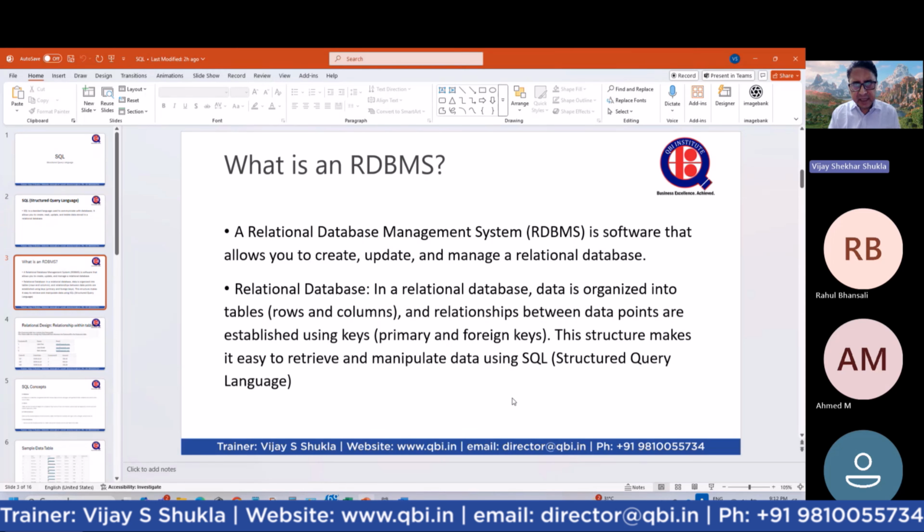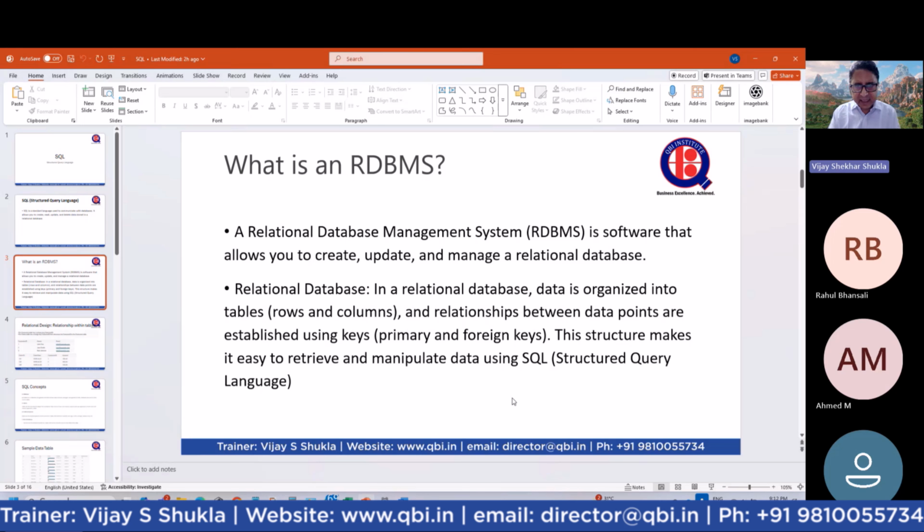An RDBMS system is a software. This software allows you to manage and maintain one or more databases within its system. And these databases follow what is known as a relational design. So we need to understand what a relational design is.